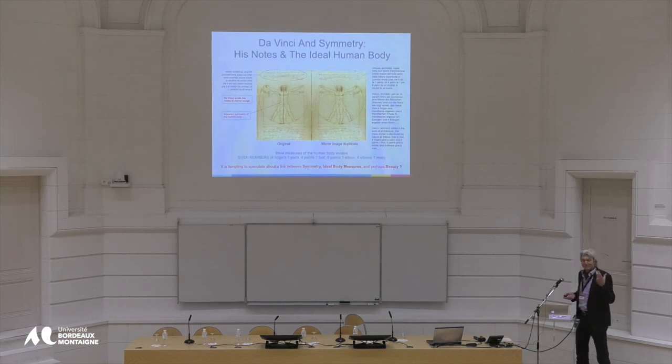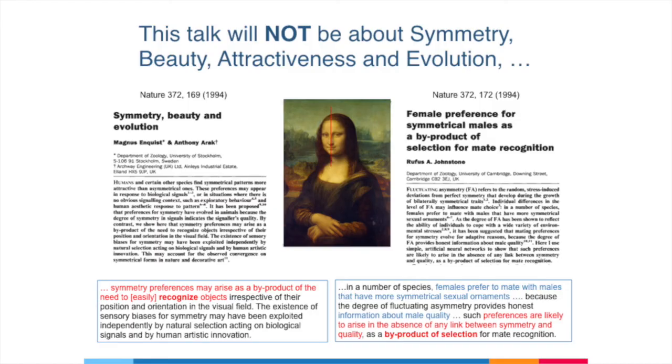beauty. And in fact, when I prepared this talk, I looked in the literature and found in 1994 two papers in Nature, one of the most prestigious journals in our field, in which they had thought about experiments which were known for quite some time, which showed that the more symmetrical a face is made, and you can do that by computational measures, the people who are looking at these faces, the test persons, consider the most symmetrical ones as the most attractive ones. So if they are asked to choose a preferred one, they prefer the most symmetrical one, irrespectively of gender, age, or of ethnics.